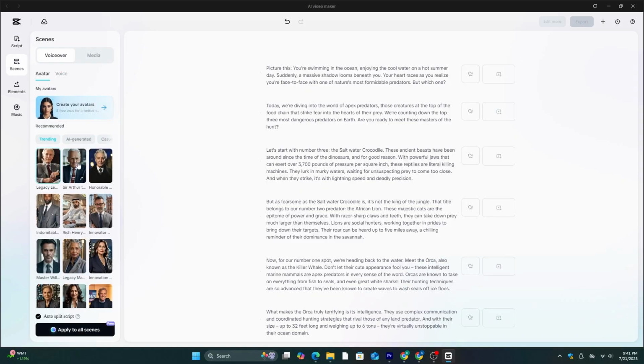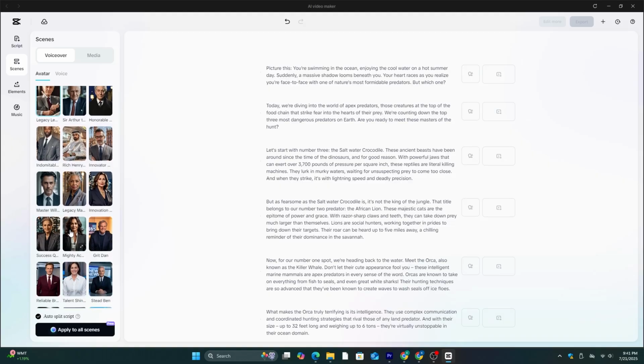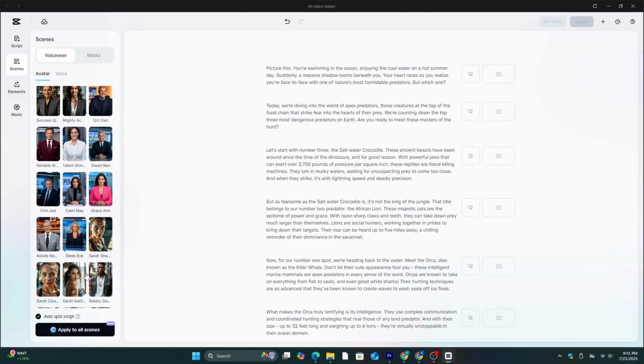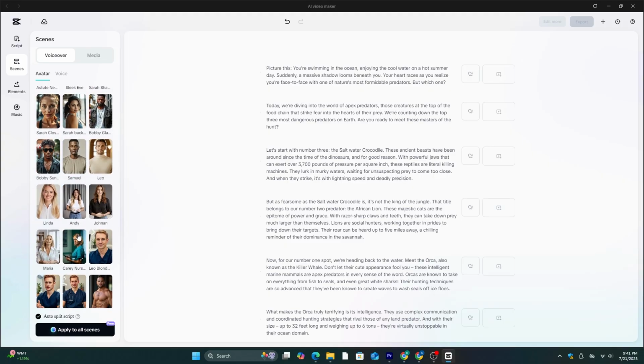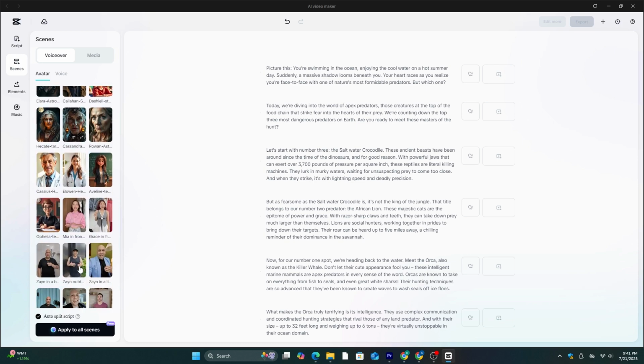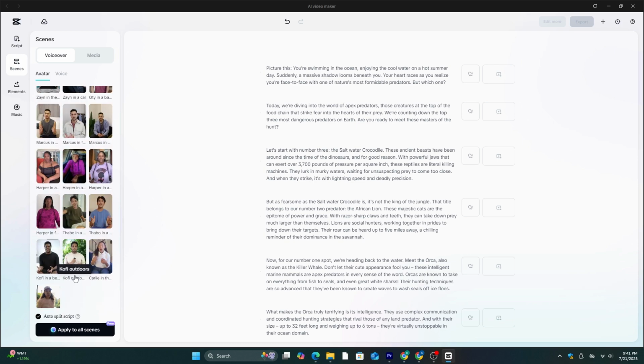Now here we have a lot of AI avatars that you can use for your video. We have these rich old guys with different ethnicities. These are good for business-related videos. And we have these middle-aged news reporters type characters, and some fitness influencers, doctors, and even some 3D cartoon characters. Basically, we have like hundreds of AI avatars specific for different niches. However, in this video, I'm not going to use these AI avatars.